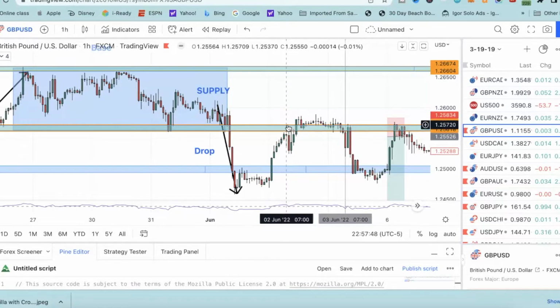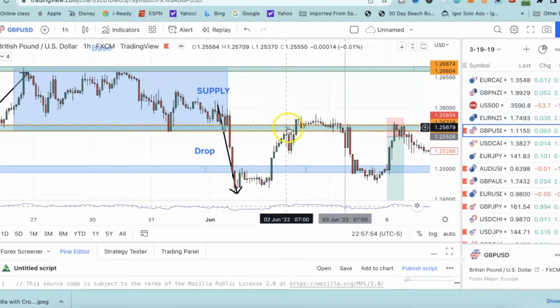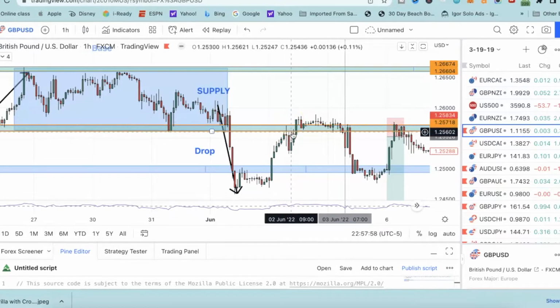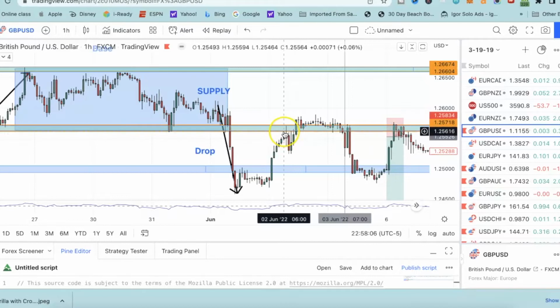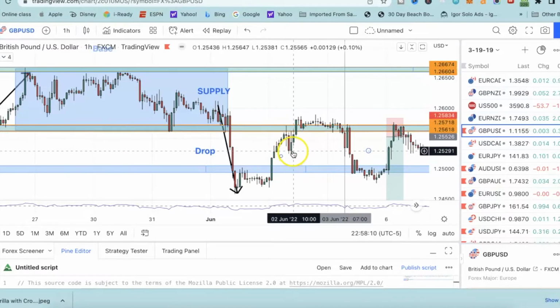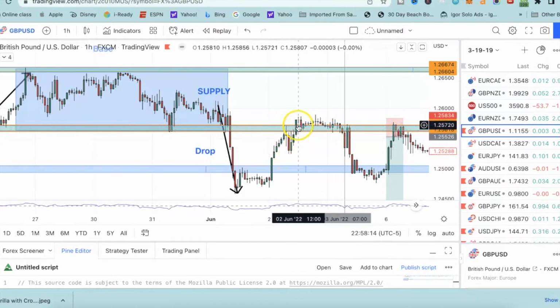Now, if you look at that, you can say, okay, it broke out, it retested, and then from there we have the bullish retest. I'm looking for a bearish candle to close. For me personally, this candle closing down here is too far away from the supply zone, or from the area of support. So I like to get a better entry. So not here. I would have waited for price to pull back up like it did.